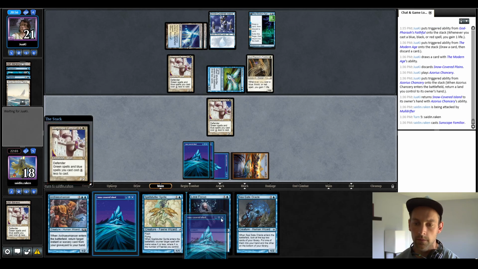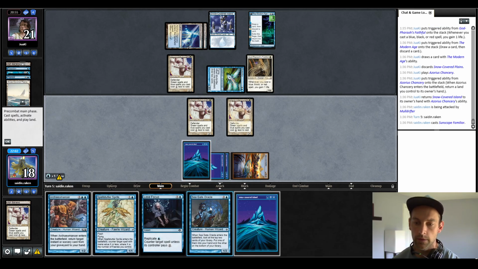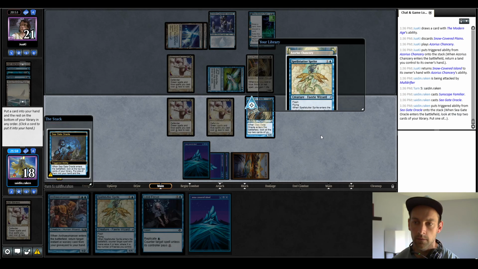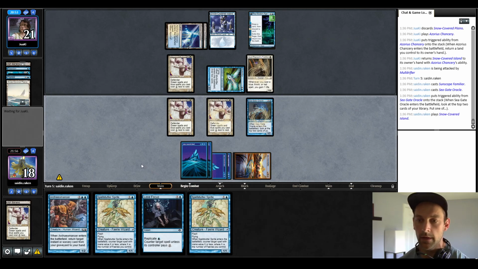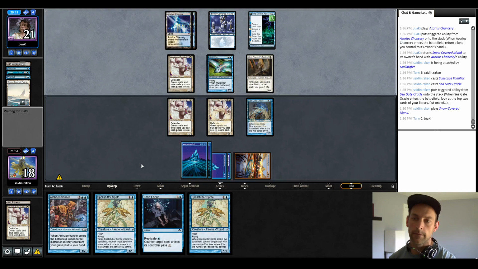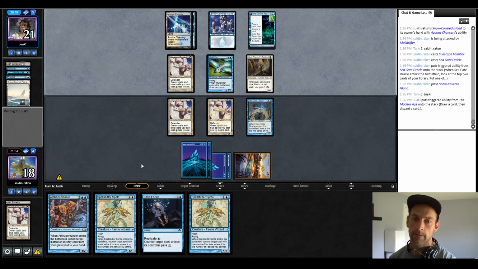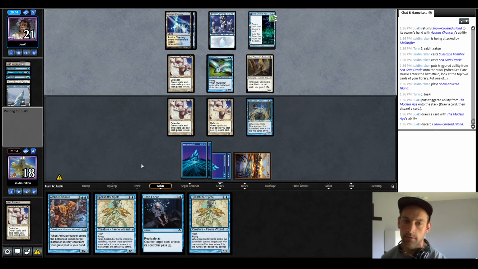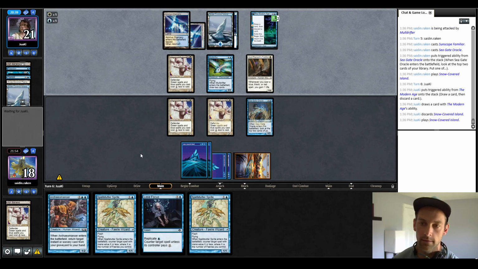Sunscape. Go, Sea Gate Oracle. Okay, Spellstutter Sprite. So now we can start countering 2-drops. Draw and discard. This card's an island, so they have probably 5 action cards in their hand. Should not have kept this insane hand that I kept.